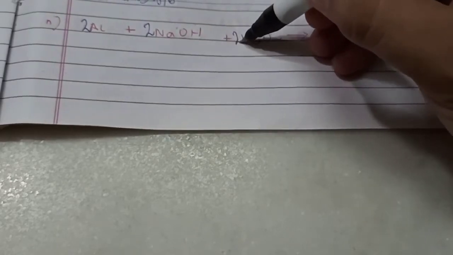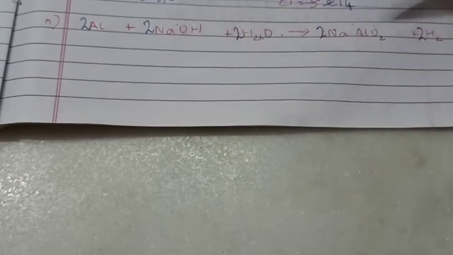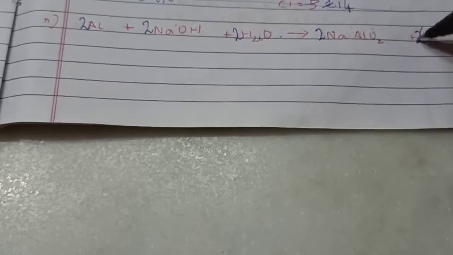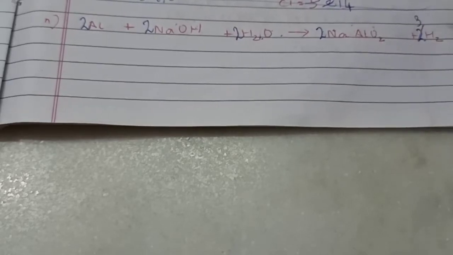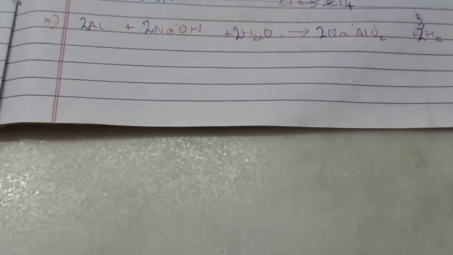What about oxygen now? Well, 2 plus 1 is 3. 2 into 2 is 4. So I have to increase this further. Put a 2 out here. That increases hydrogen now. 2 into 2, 4. Plus 2 is 6. So how do I make this 6? Just cut this and write here 3. So 3 into 2 is 6. Check. Are all the atoms equal? Yes, it is. But you all don't do it directly. You all solve it in the long cut method.